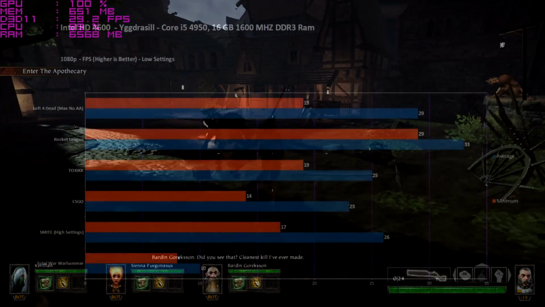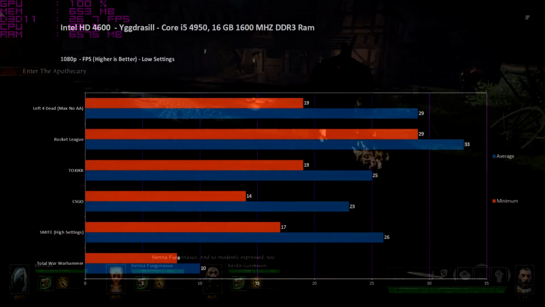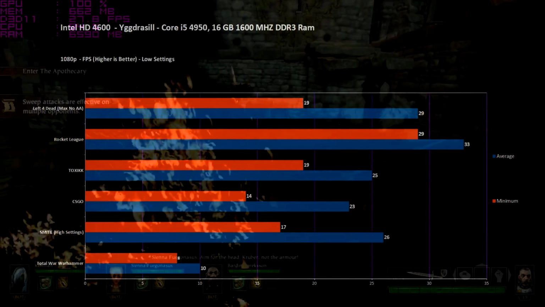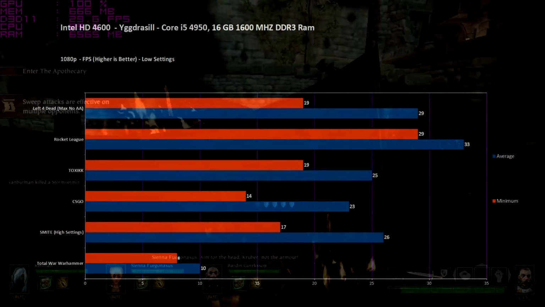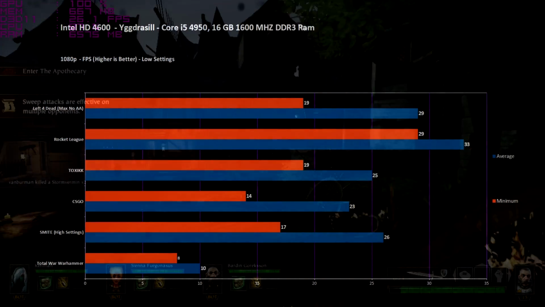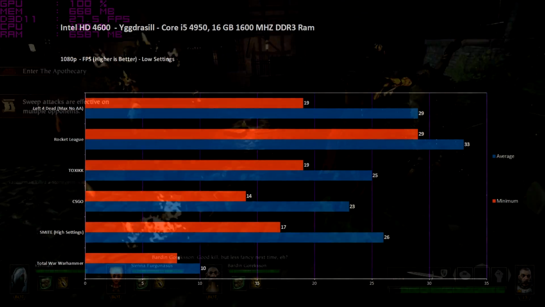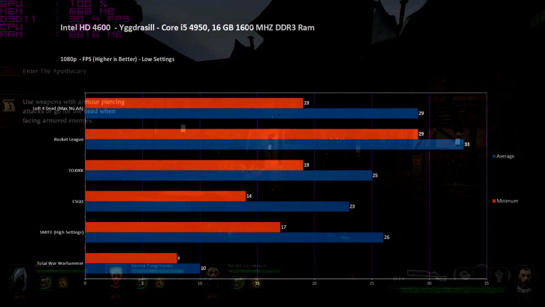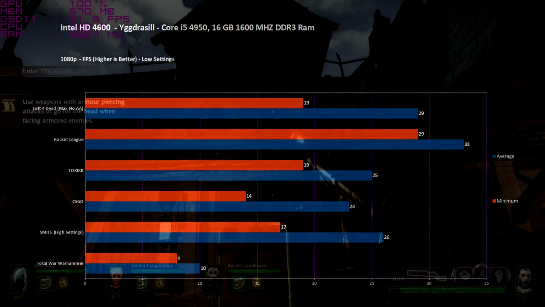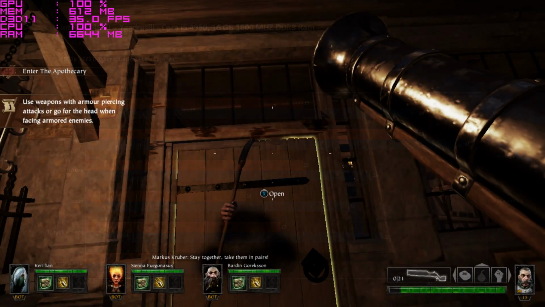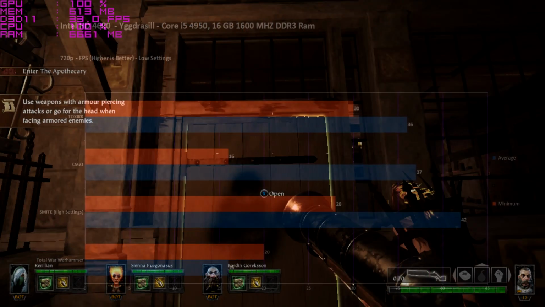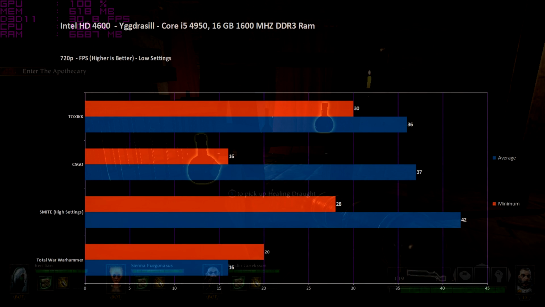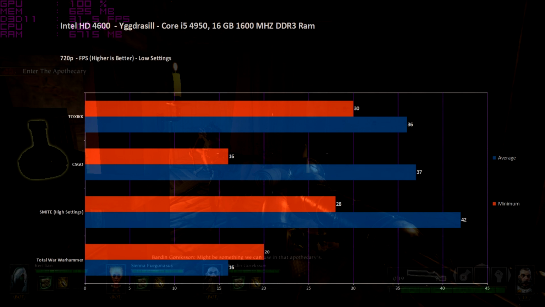We've got Warhammer End Times in the background, but here's just a list of all the other games that I tested out on it. This is them all at 1080p. Some of them did well enough that I didn't include them in the 720p slide, but as you can see, you get a mixed bag. Left 4 Dead is actually really playable, even though you may not think it is. Rocket League runs like it does on the PS4. Toxic and CSGO are also playable as well, but not brilliant. So you have to sort of bear with it, to be honest.